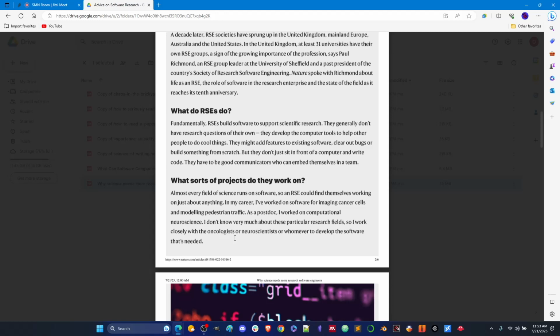Traditionally, scientists have just written their own code and run it, and they didn't worry about a lot of the things that a computer scientist worries about, like efficiency of code, documentation, or running the code optimally on different types of data sets. These were outside of that informal code writing. Not every area of science needs an RSE, but as you get more and more complex pipelines, you need these kinds of professionals to help.